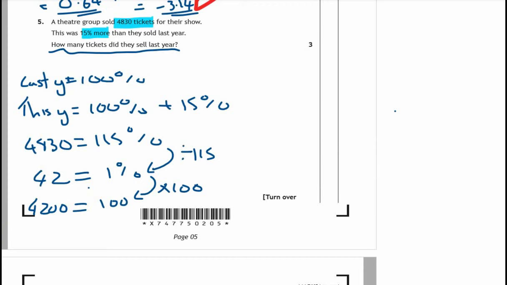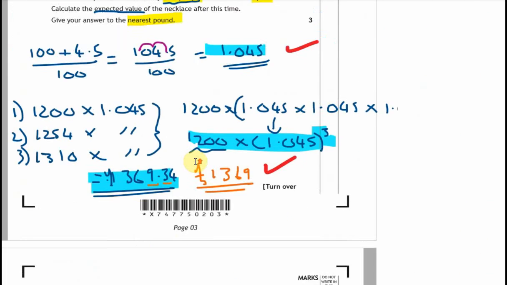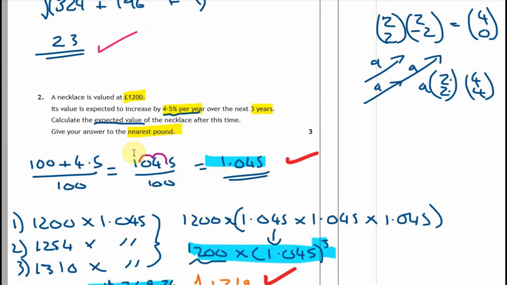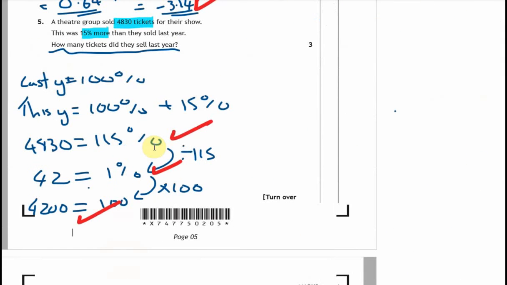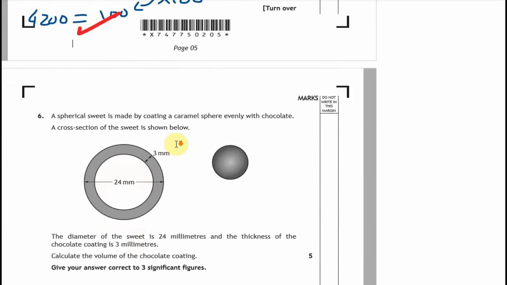Okay. Marks for that are quite straightforward. Let's see what this says. Yep, no, this first line's a mark. Working at 1% is a mark, and then finally the answer is a mark. So actually with 3 marks, that's fantastic, isn't it? To think you're getting 3 marks for that question, but you're only getting 2 marks for what I'd say is a very similar question up here. So right away, that's 5 marks in the paper just on percentages. So 5 marks out of 50, that's 10% of the marks so far have been just on percentages, and I would argue that's quite straightforward work. Okay.